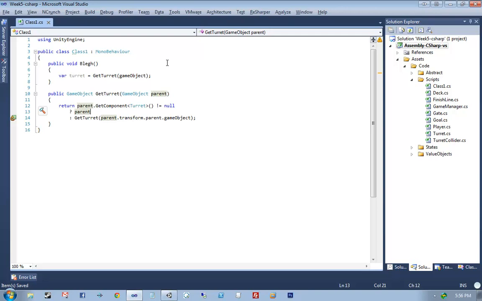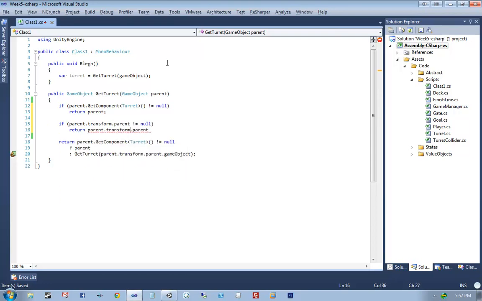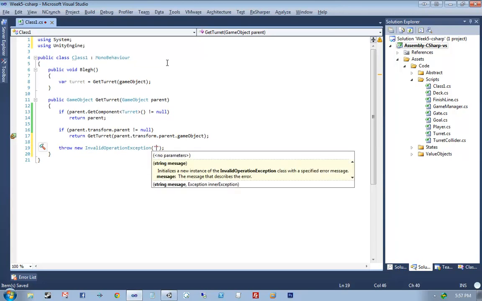The problem with this code is there's a possible null reference exception on line 14, because transform.parent could be null. What I would do is ditch the ternary and write something like this. If parent.GetComponent turret does not equal null, then return parent. Otherwise, if parent.transform.parent does not equal null, invoke get turret with parent.transform.parent. Otherwise, throw a new invalid operation exception saying expecting parent with turret script attached.